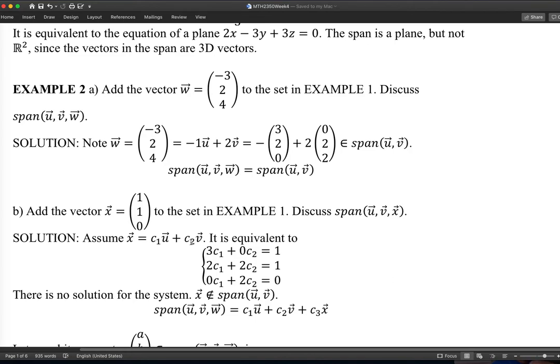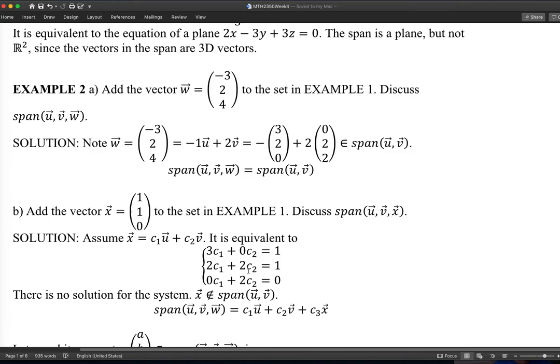And then you rewrite it into the component form. So basically, we are having three-dimensional vectors. It's going to give three equations like I typed over here. And then, let's take a look at those three equations. I think the first equation basically says C1 has to be 1/3. And then C2 has to be 0. And then, indeed, if you put those two values back into the equation in the middle, they won't match.